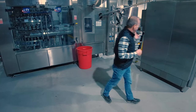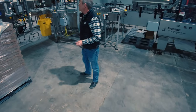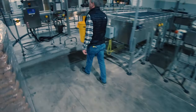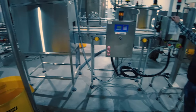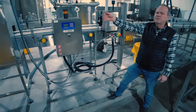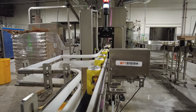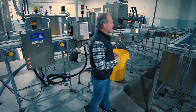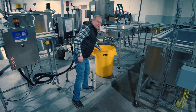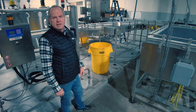Now let's walk around to the rest of the line. Can dryer, and then we move into our FT Systems X-Ray Level Detector. Every can that comes off this line gets X-rayed — we ensure that every can is filled properly. The X-Ray Level Detector will knock the can off the line if it's a low fill; it gets rejected.